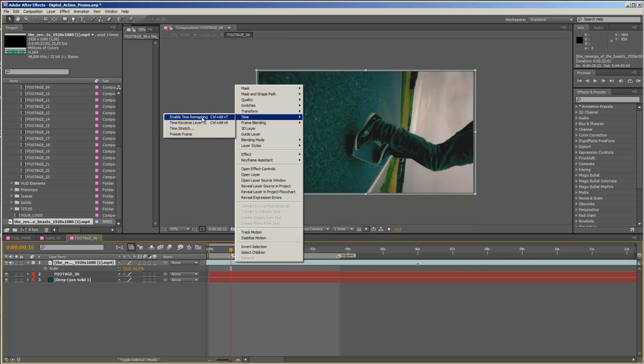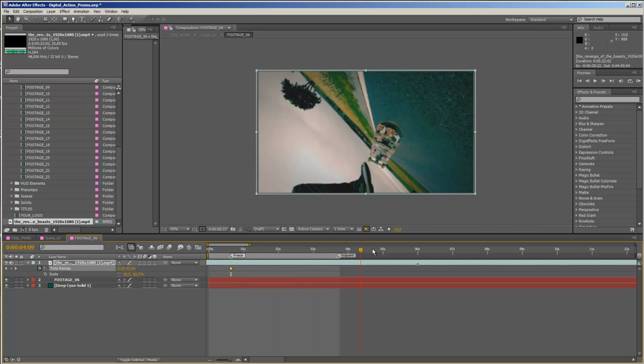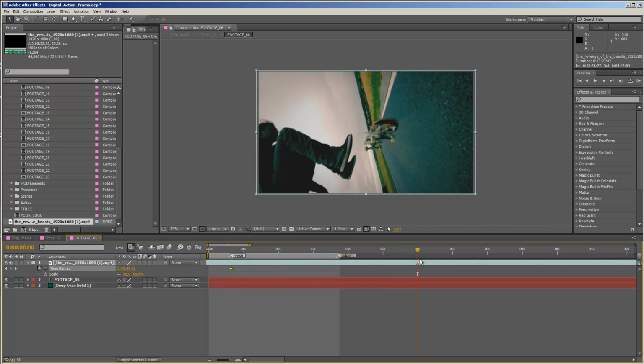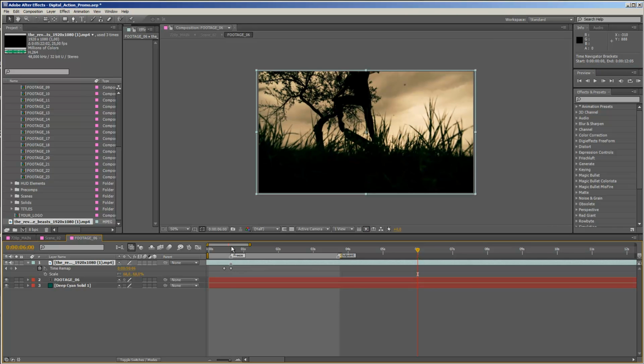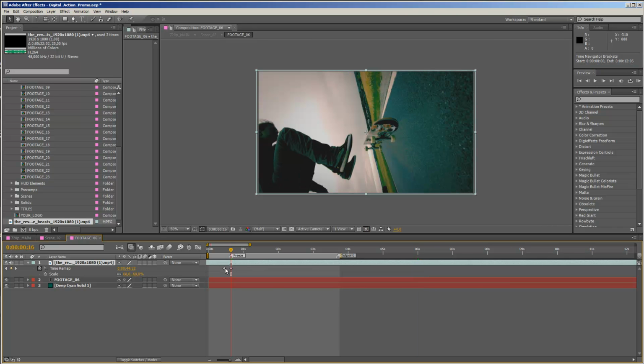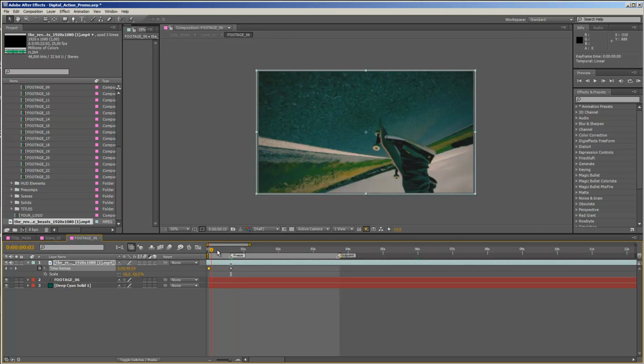And I choose my time remapping, and I just put a keyframe exactly on this frame. And now I move to my marker, and this will be the freeze point, which I selected before. And I will just put in here another keyframe. And now I just drag this keyframe really close to this one, and I will move them together so that they line up with my freeze marker right here. And now I just put this in the beginning. And what I've done here is that I just speeded up this whole flip until it stops here.